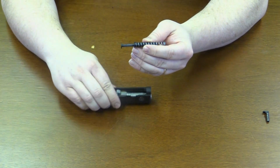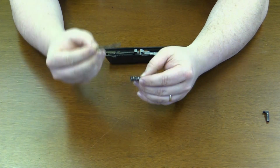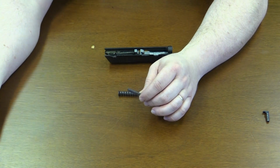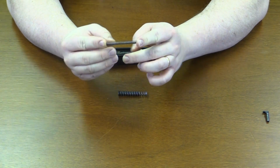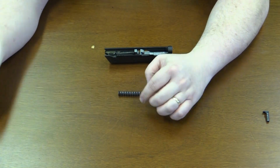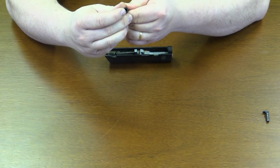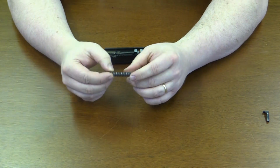Now this is really important, so I want you all to pay particular attention to this. You have two. You have the smaller one right here. You can just take that apart. We'll sit that little guy over there. You have the smaller spring, which has two closed ends on it. We'll sit that over here. And then you have the larger spring. Now in this pin, you'll notice there's a hole right down here in the top that the other pin and spring go into.